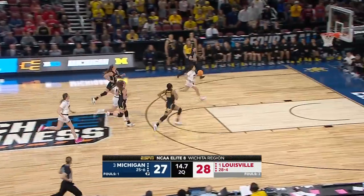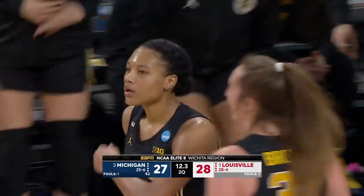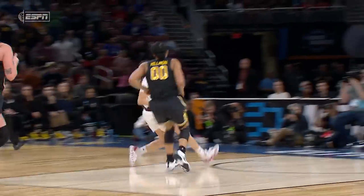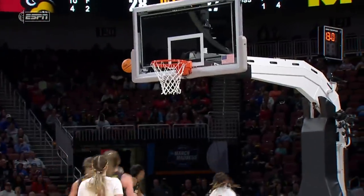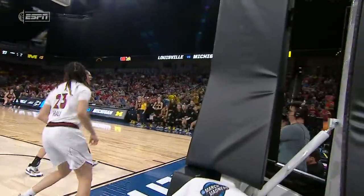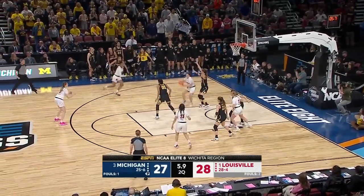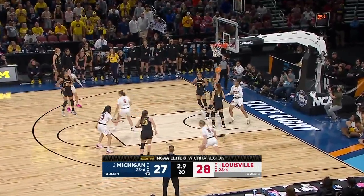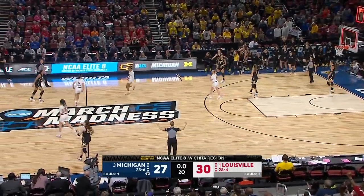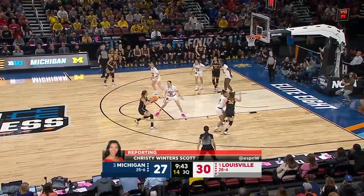Chelsea Hall is having herself a great day until Nas Hillman decided to spoil the party — Nas Hillman running in transition, chasing down Chelsea Hall and swatting that thing into the stands. Wow. High motor, high competitive spirit. Nas Hillman able to slip in and score after the Hall offensive rebound. She has eight rebounds, so she is still impactful for their team's success.